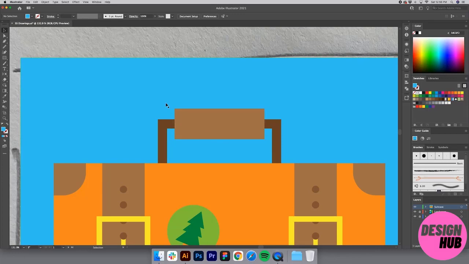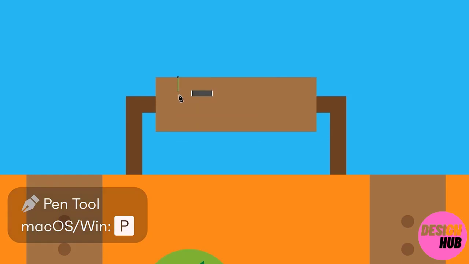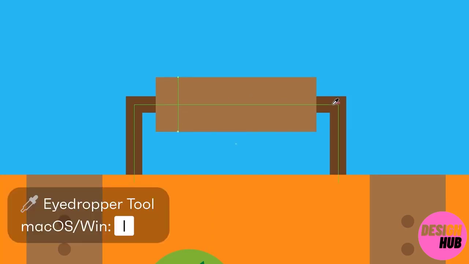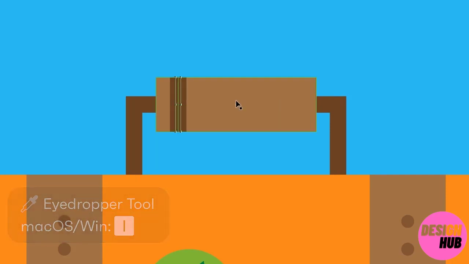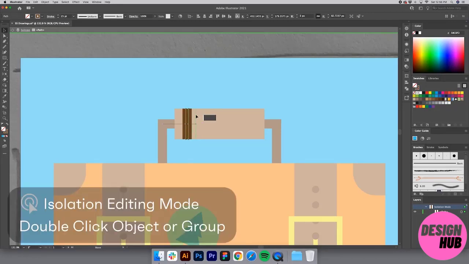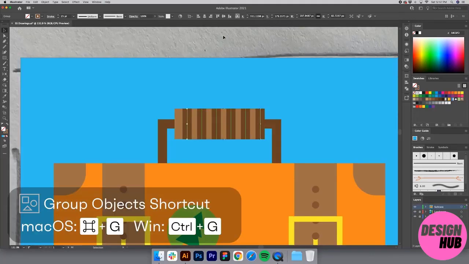So let's hit our pen tool, P, and let's use the top edge here. Holding down Shift, let's create one line here and hit Enter to end that shape. Let's use our eyedrop tool to steal the same color and stroke width from this handle shape. With that there, we can now isolate that, double clicking there, holding down Shift and Option to copy that shape. Then we can do Command D, Command D, Command D, Command D. Let's select all of these now and hit G to group them. And let's hit Escape to exit the isolation.